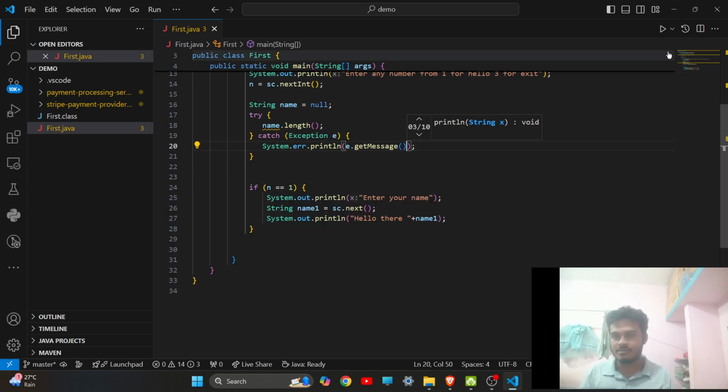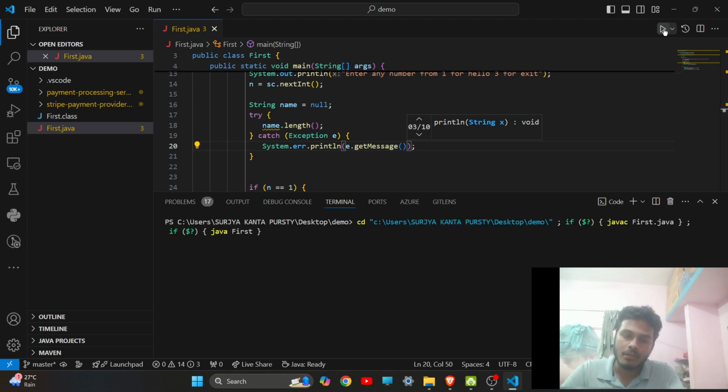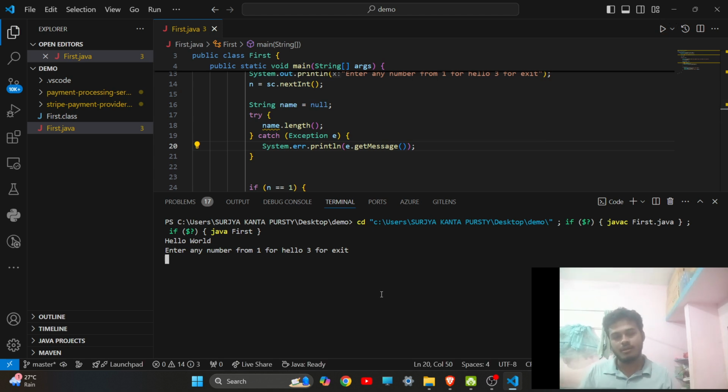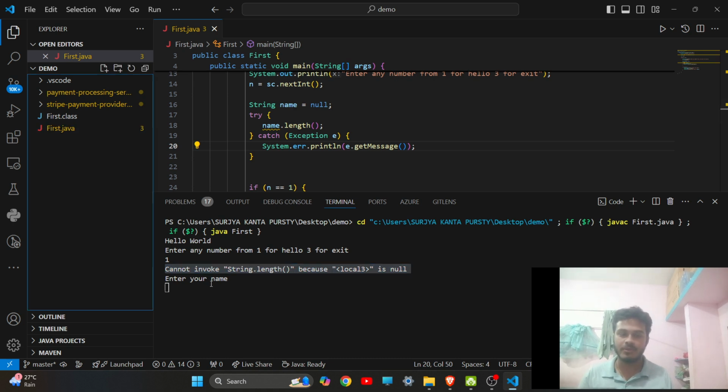Let's again run this code. Yeah, it is asking to enter any number. I say one. You can see the error has occurred, but now our code doesn't break or crash. Here you see the message that cannot invoke string length because it is null. Here we are just printing the error message to the console.